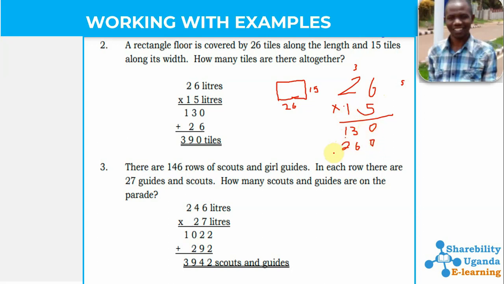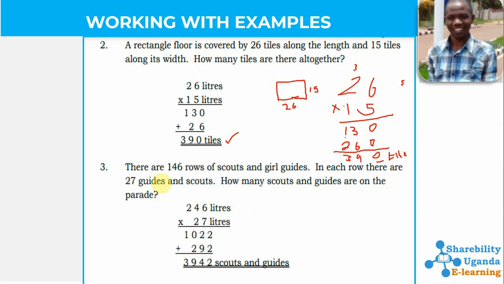Okay, then here now we do what? We add. This is a 0. What is this? 3 plus 6, we get a 9. Then we say 1 plus 2, 3. So you see, we have been able to come up with their answer, and that is how they were able to do it. Okay, so you have to write the tiles, because when you don't write them, your answer will be hanging.